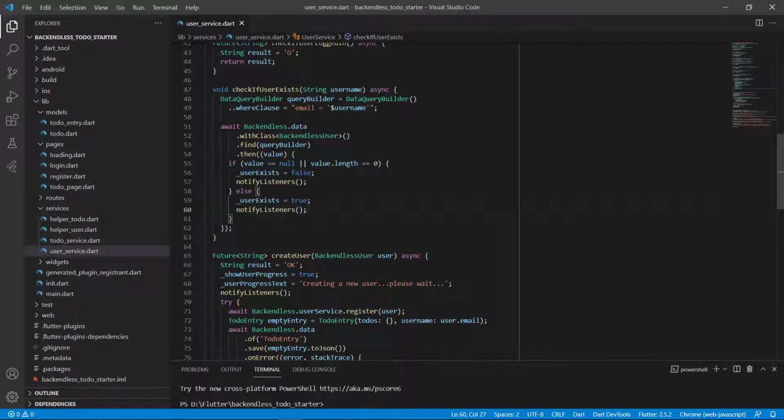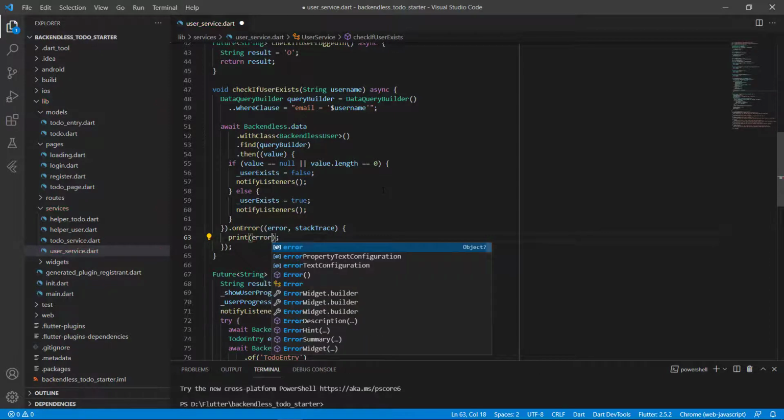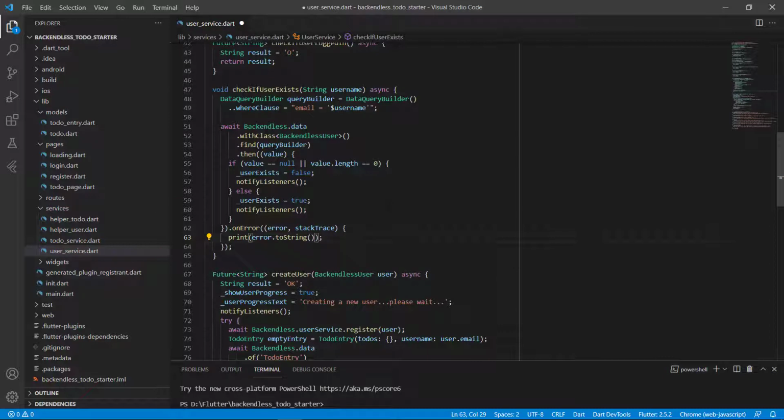So if we want to have some error handling here as well, you can just put a dot there at the end and say on error again, like we did previously. So just an opening and a closing bracket again there. We have the error there. So maybe for now we can just print something in the console. But you can do something there if you wanted to. So I'm just going to say error dot toString. So if there's any error that's happening, then we will just print it in the console for now. Okay, so that is just adding some error handling there as well.